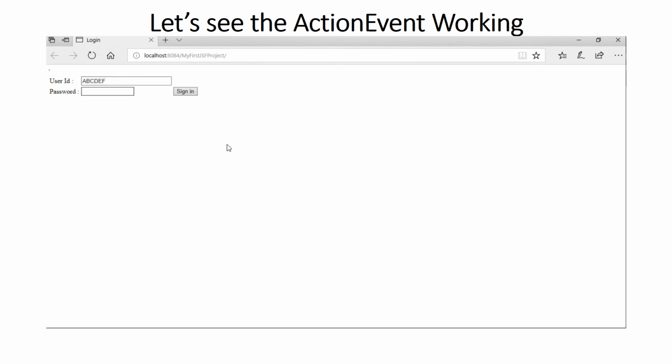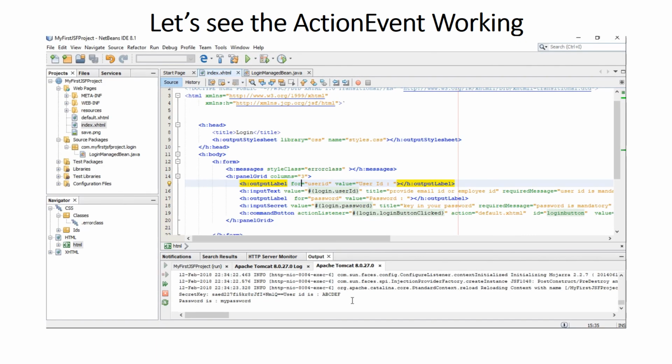Password is my password. Okay. If I say sign in, let me go to the console and you can see that this is the Tomcat console. Here you can see user ID is ABCDEF, password is my password. So the event that is fired is being trapped in the bean, and you can do further processing based on what you get.